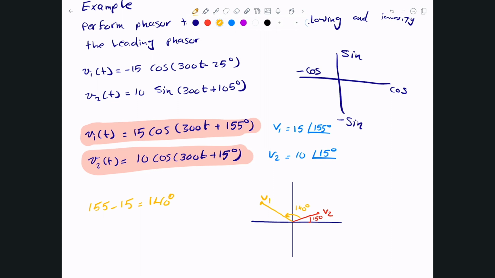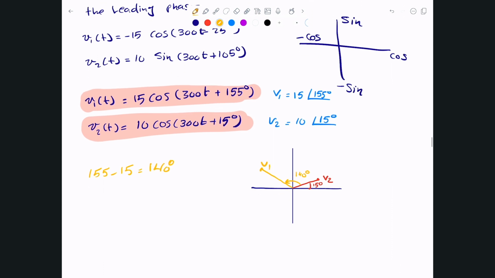Now, another more interesting thing is, what if for some reason you're writing some sort of equation and you needed to add these two voltages? Adding the voltages in the time domain is really annoying because you're adding a couple of cosines and they have different phases, different magnitudes. But in the phasor representation, it's much, much easier. So here's how we do that in the phasor representation.